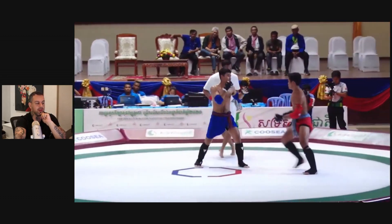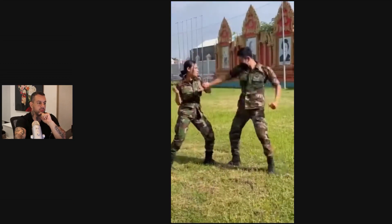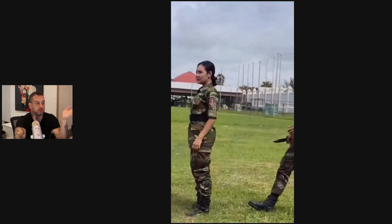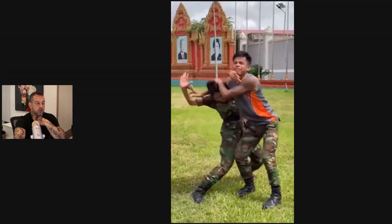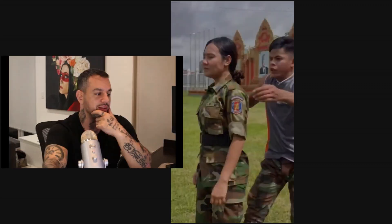There's a self-defense aspect — this looks like self-defense movements and there's almost a military application to this style. However, I don't agree with all these movements. Number one: you're not getting out of a rear naked choke just by turning — if it's tight you simply can't turn. And with the knife defense where she gets them and throws them away, I have a serious problem with that too. But it's just a demo, and when I watched more videos they did have some effective self-defense moves.